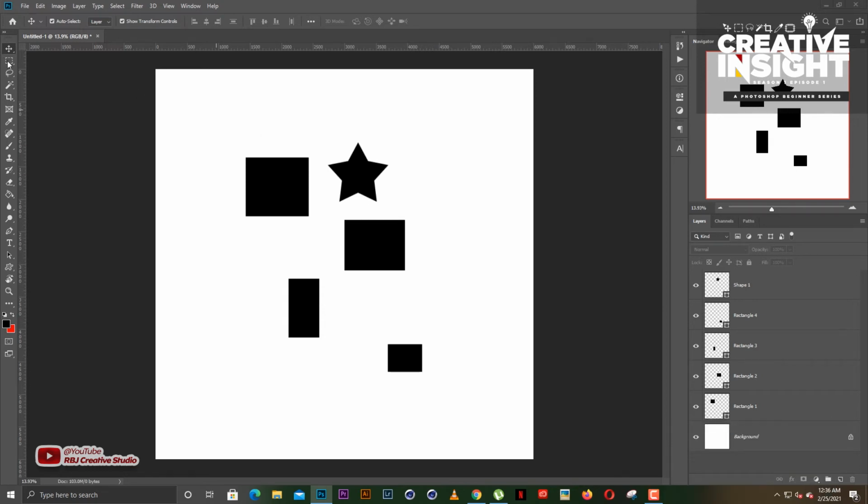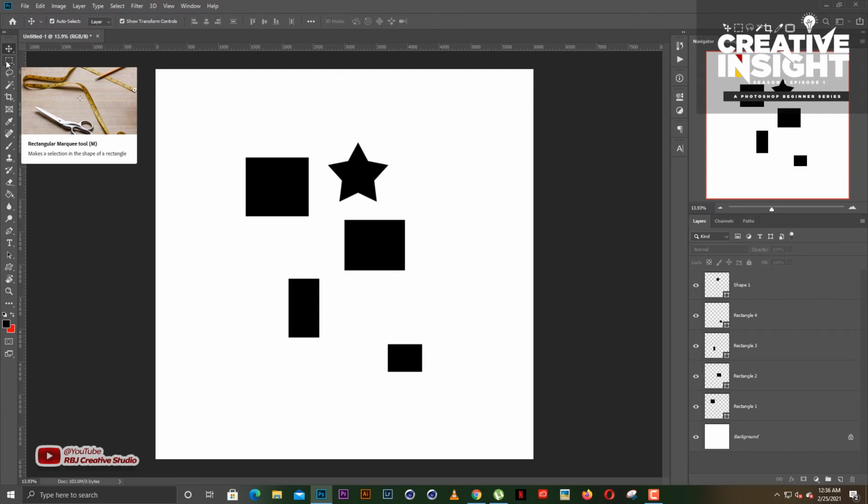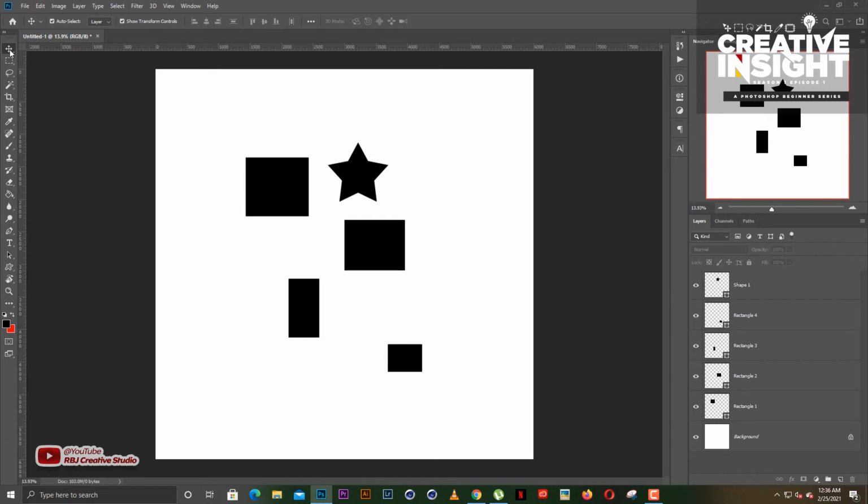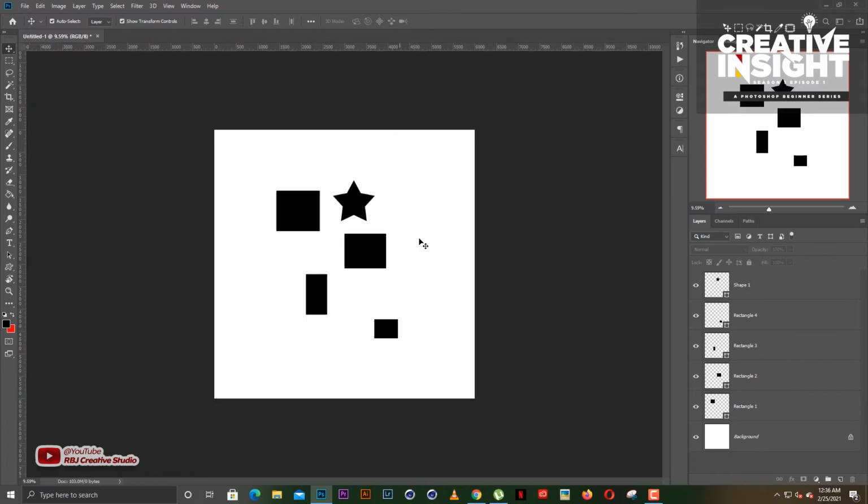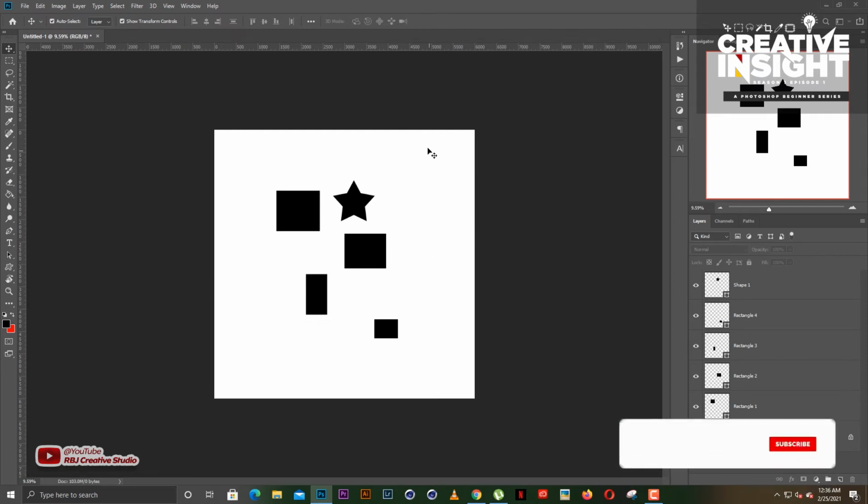So the next tool is the rectangular marquee tool. Wait, I almost skipped one guy. Let's right click on the move tool, and it gives us the move tool and an artboard tool. The artboard tool is for when you are working not only in one workspace. We have this white artboard here, and we can also create another one beside it.